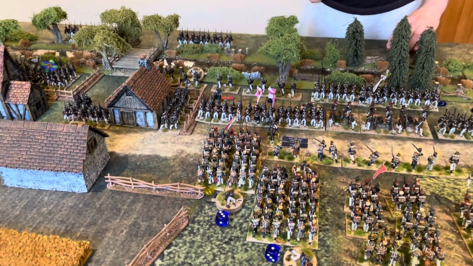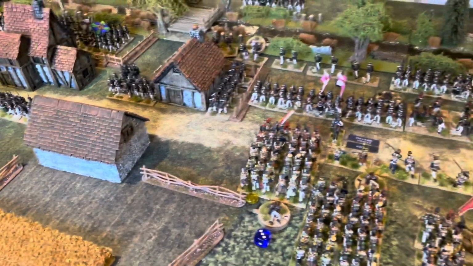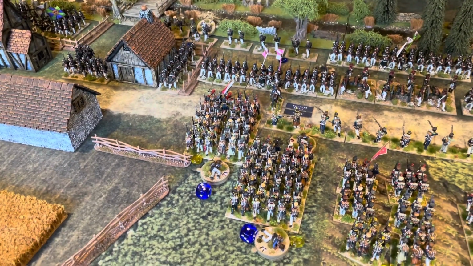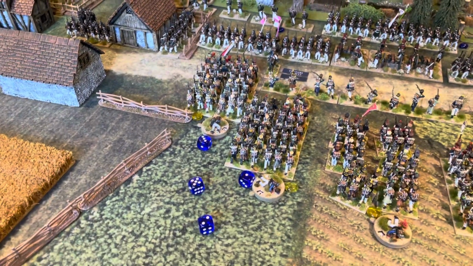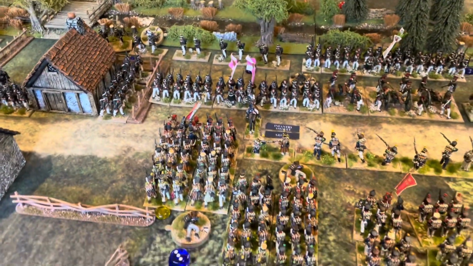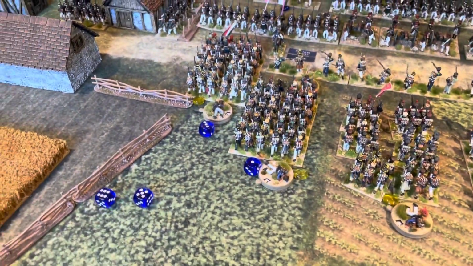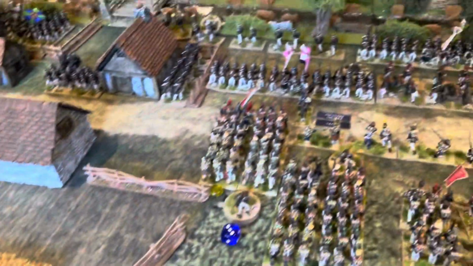Let's do the charge results. All right, let's see if the French can do well this time again. Have we got some more famous Dan dice rolling? The French are on -2. Not quite so good this time. We roll a 7. We roll a 7. And we roll a 7. Both of us have got support, so I'm going to re-roll my 2 to a 6. So I'm on an 11.